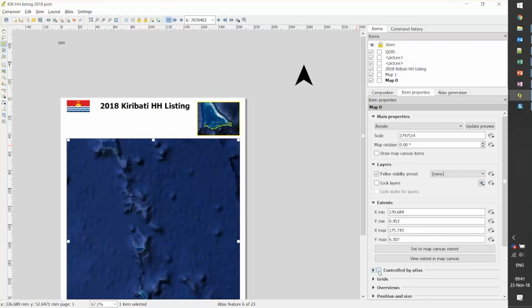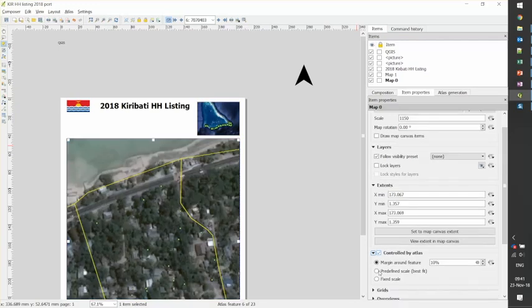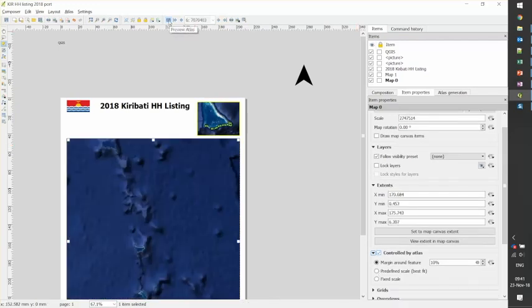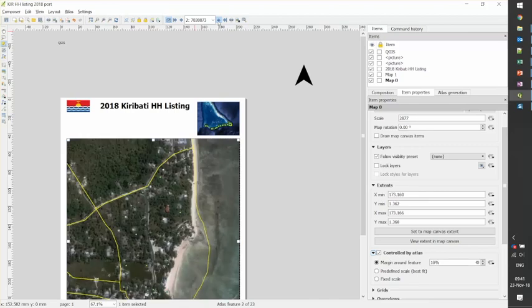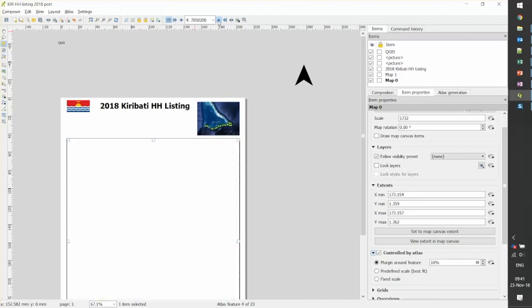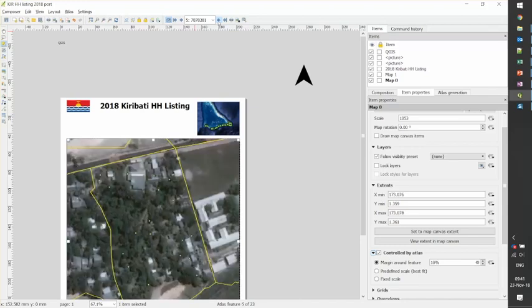So you click on controlled by atlas, and now if I click on my preview atlas button and navigate through the different atlas pages, it goes one by one.